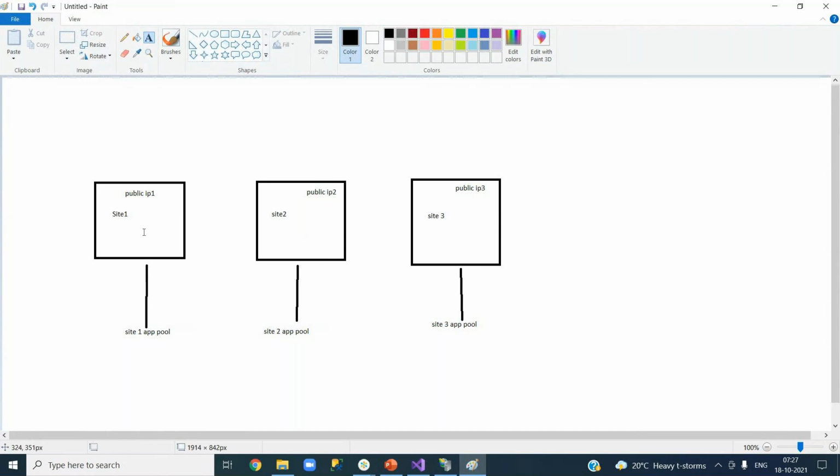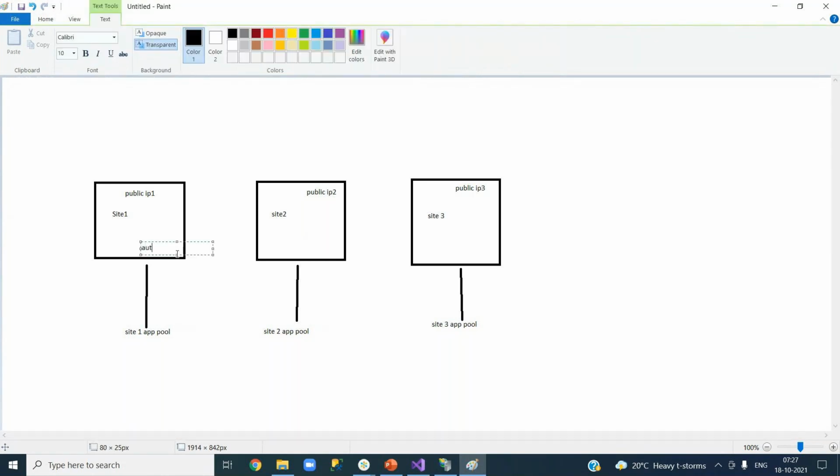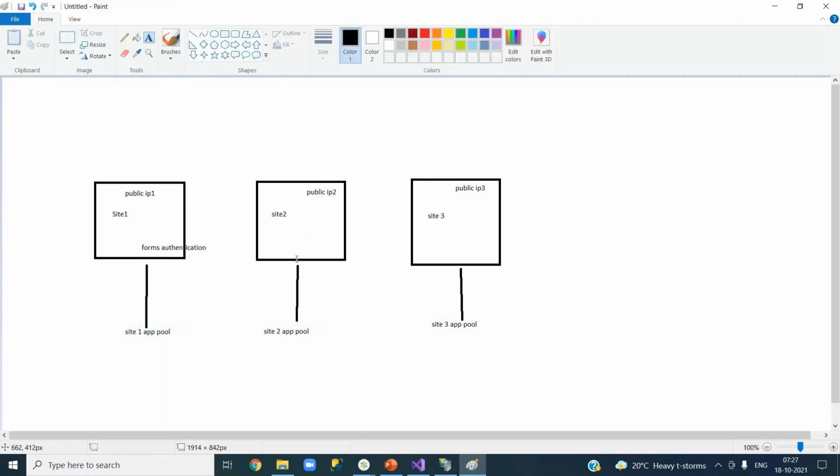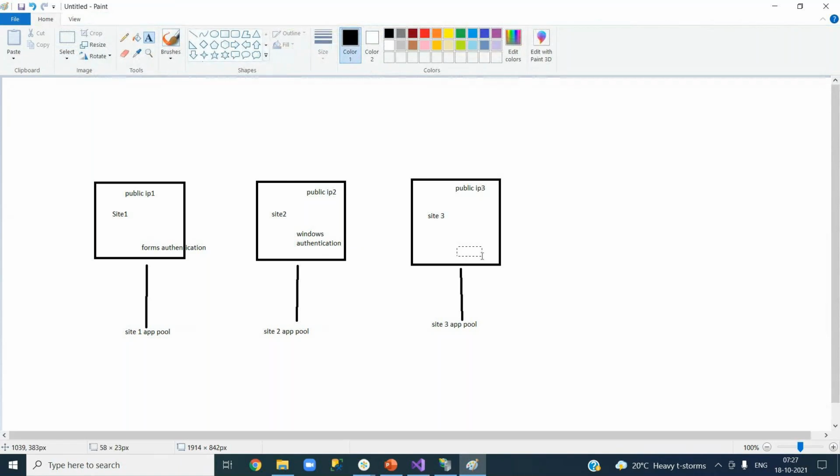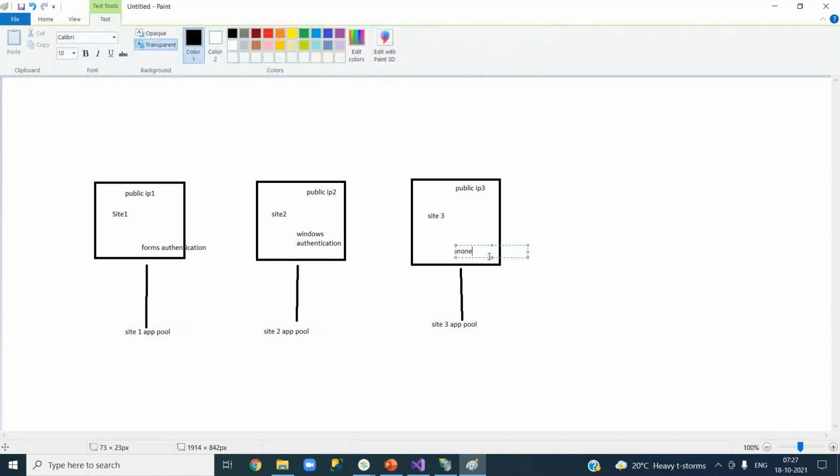And everyone will have their own authentication as well. So it may be using forms authentication. It might be using Windows authentication for intranet, where you don't need to have any login page. And it may have none as well, no auth.